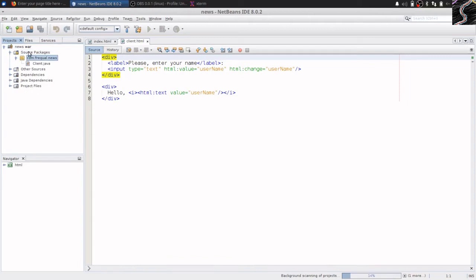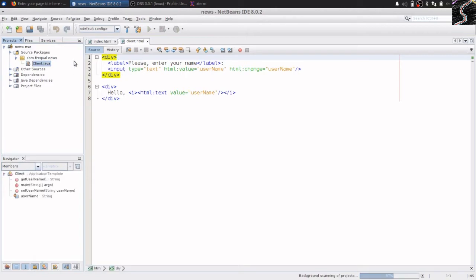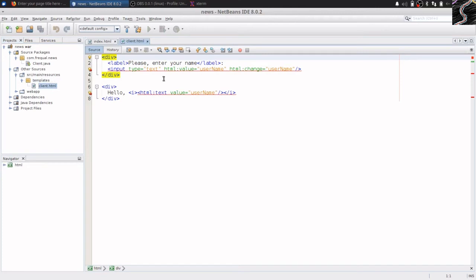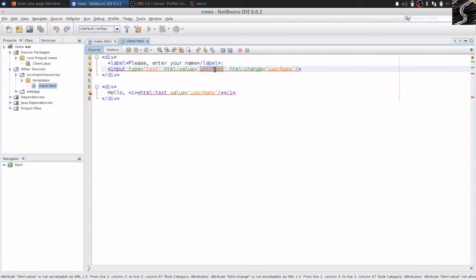So if we look in here, we're going to see the client.java file, and note there's also a file in other sources, source main resources templates client.html, which we can see over here on the right. And this HTML file is what we just saw on the screen.